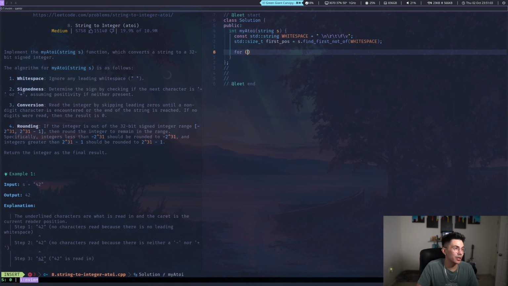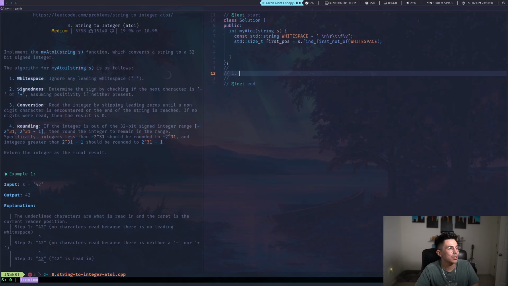Alright, so I guess we'll do a for loop now, going for each character. So we need to figure out, so we did the first step. We skipped the white space with finding first position basically.